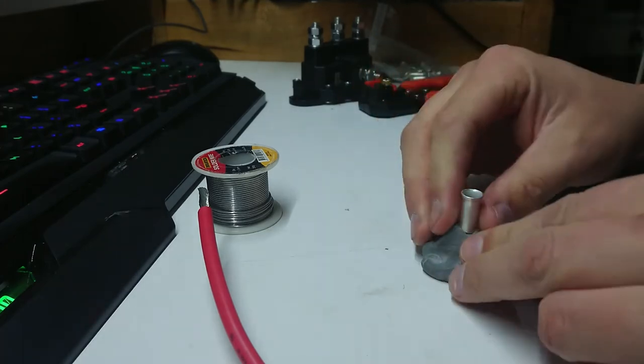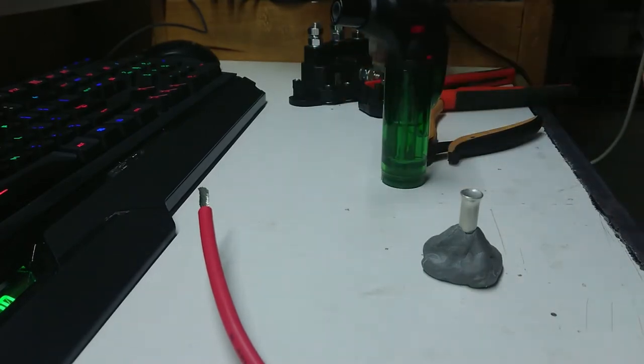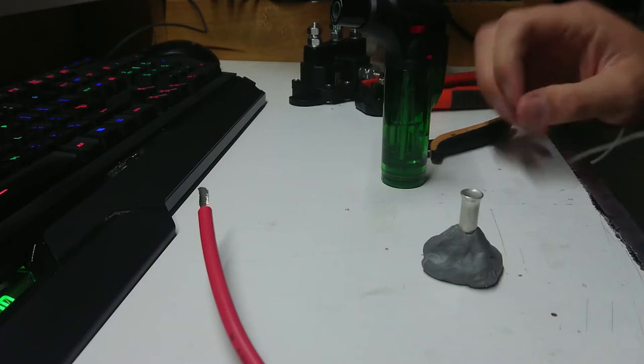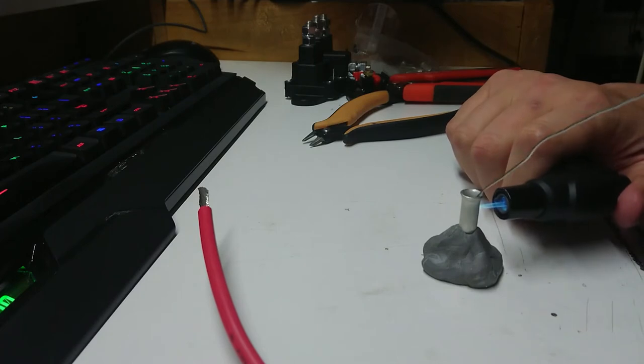So we're going to sit this up nicely, and I'm going to get a gas torch here. Yes, here we go. I've got my Mr. Stoner Torch Green. I've got several of these. And we're going to get it nice and hot and get some solder in there. And we'll use the soldering iron to help out. We'll turn on our extraction fan as well.